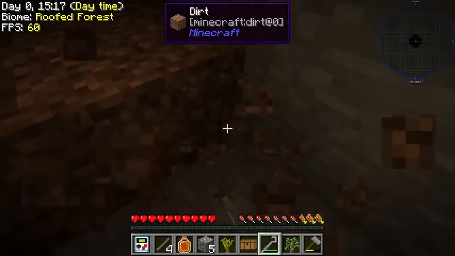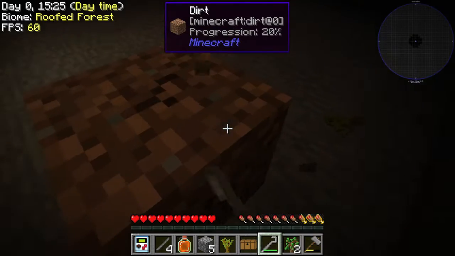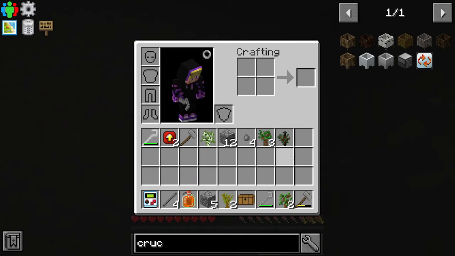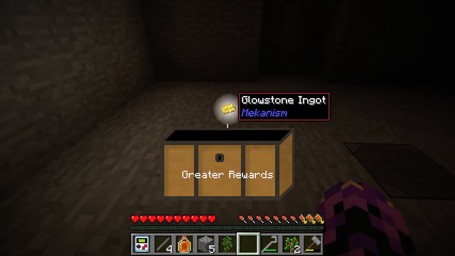I like dark oak. Don't get me wrong, dark oak is one of the best saplings, oaks, you can get. Jungle wood? Did I see jungle wood? No, I saw acacia. Okay. Oh, yeah, I did see jungle.